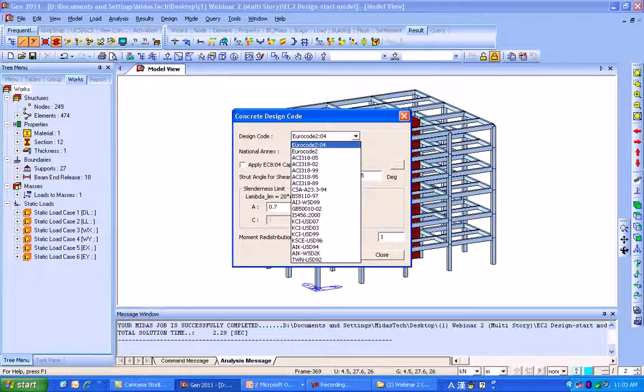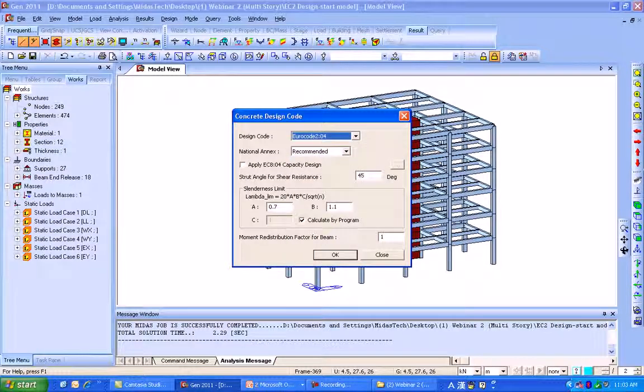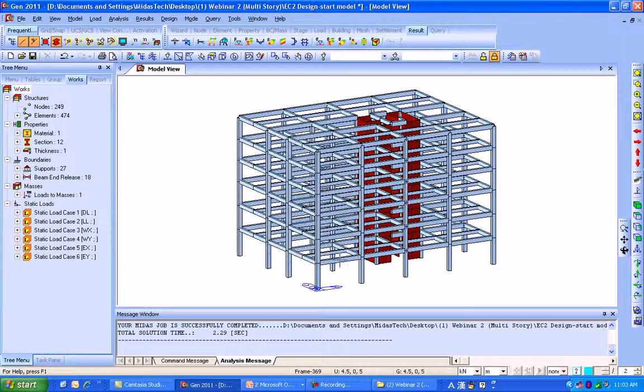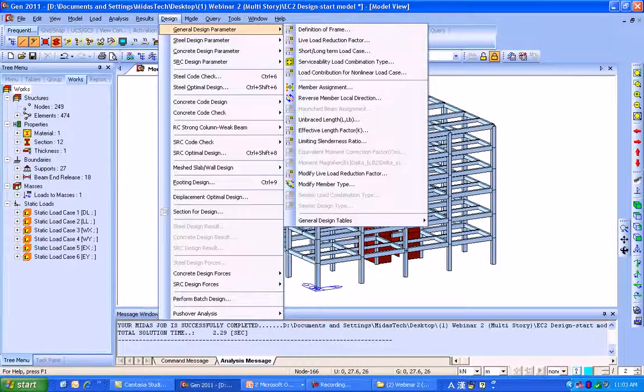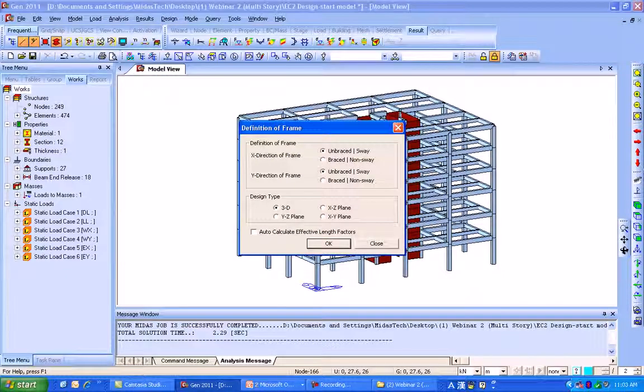This time, I will select the Eurocode and click OK. Go to Design, General Design Parameter, and Definition of Frame. Select the structure as braced and non-sway type with respect to the global X and Y directions and click OK.